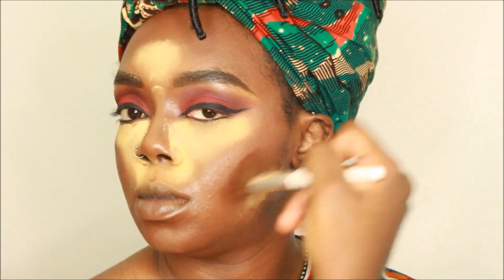So I'm just contouring with Anastasia Beverly Hills Carob, I believe. It could be Espresso, but I think it's Carob. And now I'm just going to dust off all of that excess under eye powder.